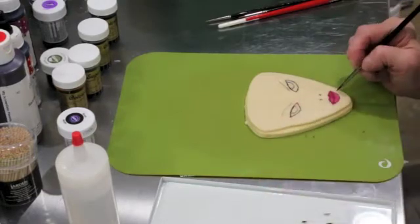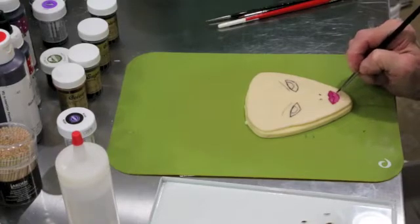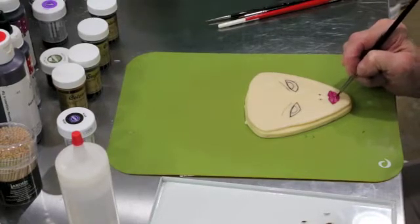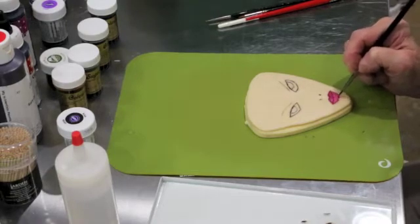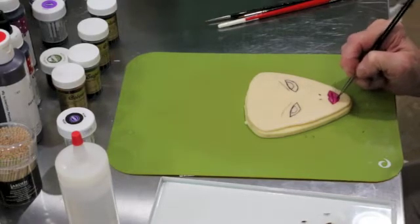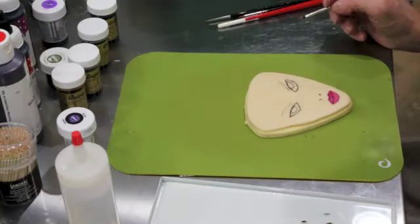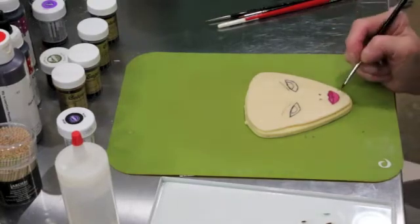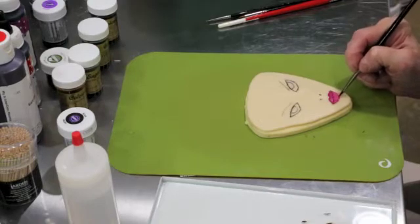At this point, I haven't added any alcohol at all to my paint. I don't need to. It's pretty fresh. It's doing well. My brushes, I've started off with them dry. I will be taking out the ones that are in the water, and like I've said before, I'm going to make sure they're as dry as I can possibly get them before I fill in. So now I'm going to go in and do the eye.